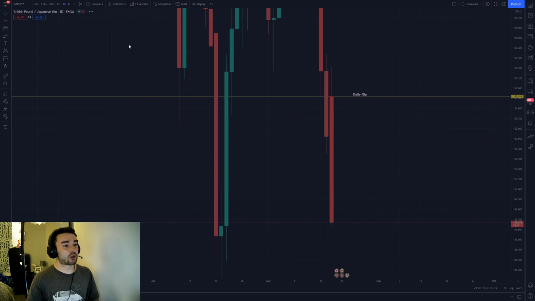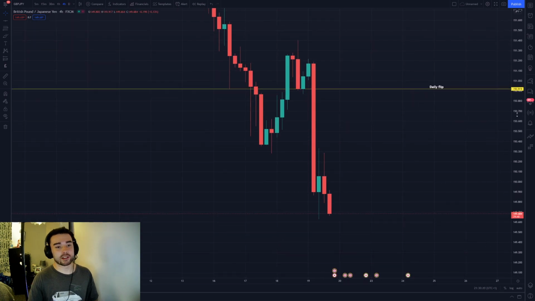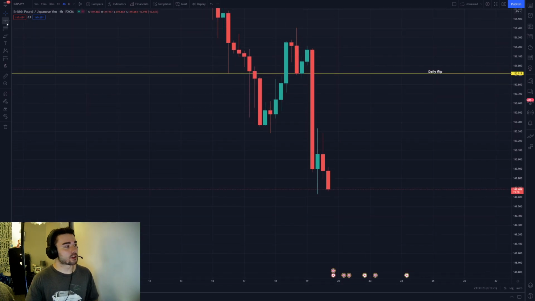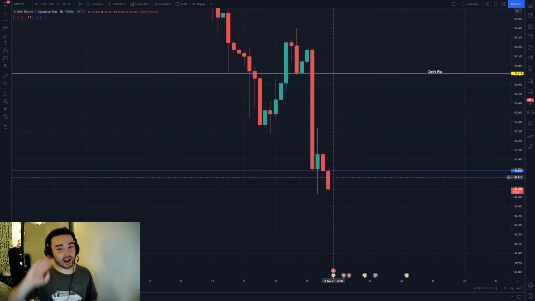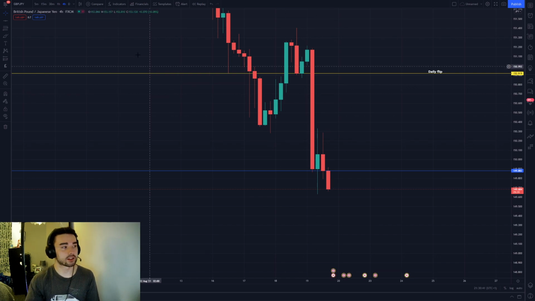With the 4-hour, I also like looking if it is in the same direction, and you can see it is. So the 4-hour flip will be here. This is the flip, meaning that if price pushes above this zone, which I'm going to do as a blue one because this is the 4-hour, I know that a higher time frame is changing direction, and that's not good. I want the daily and the 4-hour to both be bearish if I'm looking for trades.